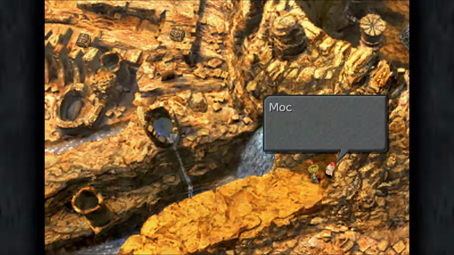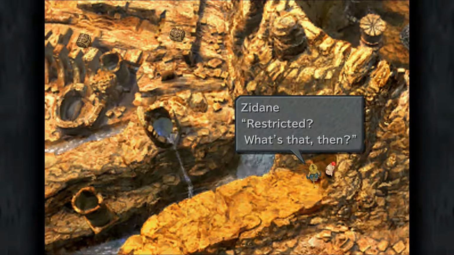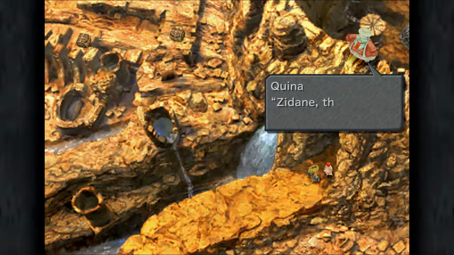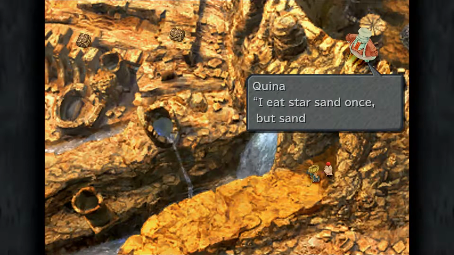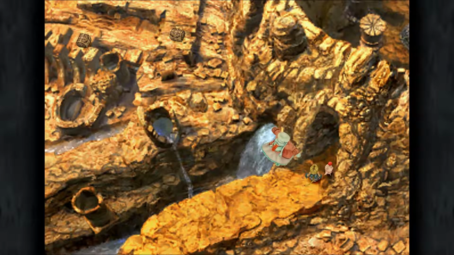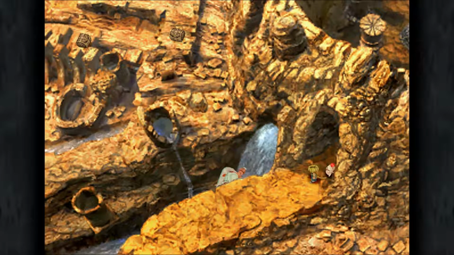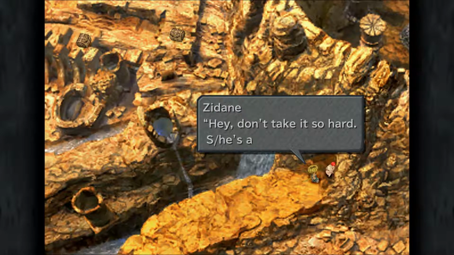Hello, Moogle. This is a restricted area. Restricted? What's that then? Koopa? Zidane, this place only rocks and sand. I eat star sand once. But sand here, not food. Water look clean. Squeak. Hey, don't take it so hard. They're a special case.